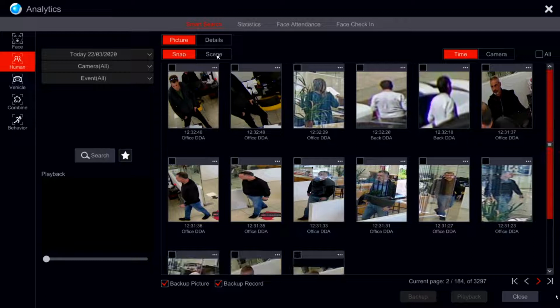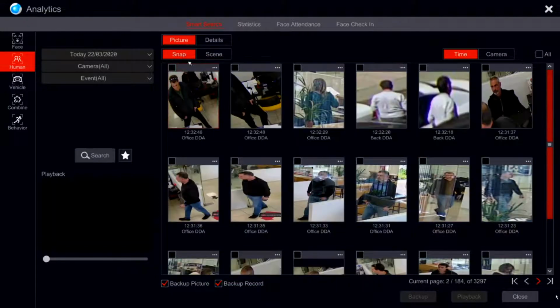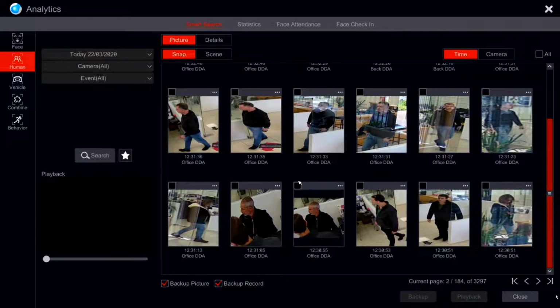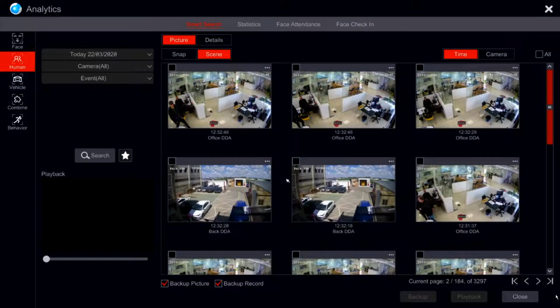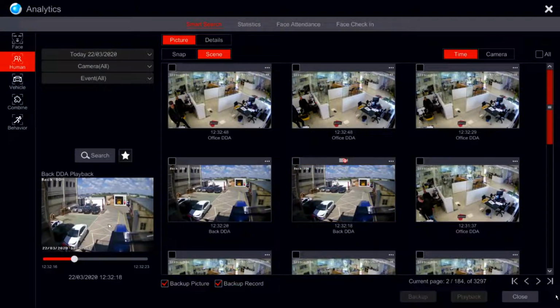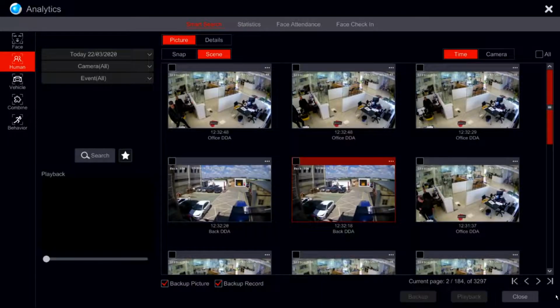We can see the scene, right? Like with the face recognition. And let me show you something very nice. Okay. Now, this here is a person captured in the back DDA. Just look how small the person is, but still, even though it is very small, the camera knows how to detect that it is a person that's walking. So in other words, we can install the camera basically everywhere, but not at too extreme a distance, and it will still be able to identify whether it is a person or a car or whatever.